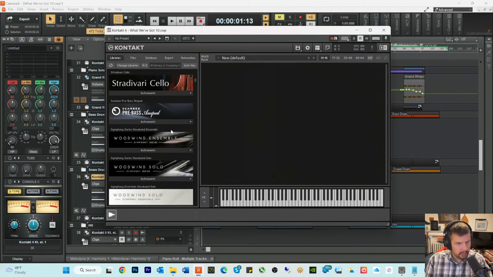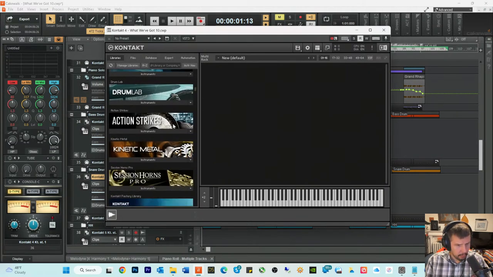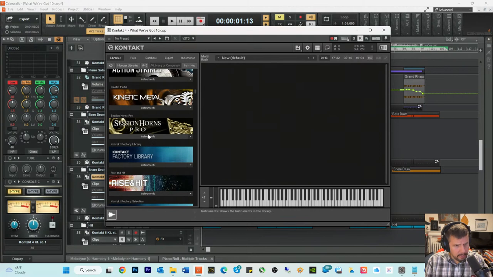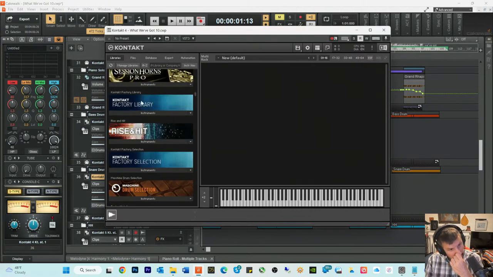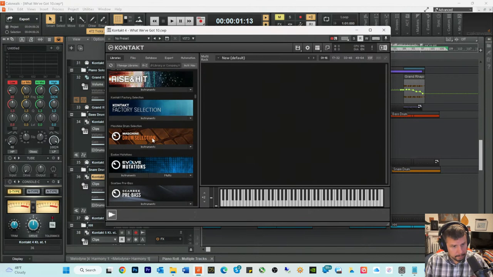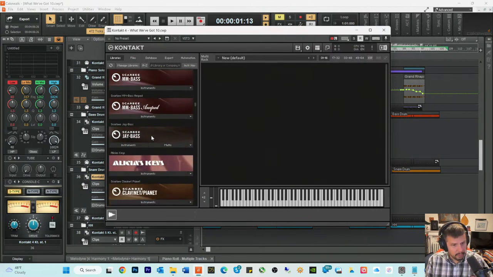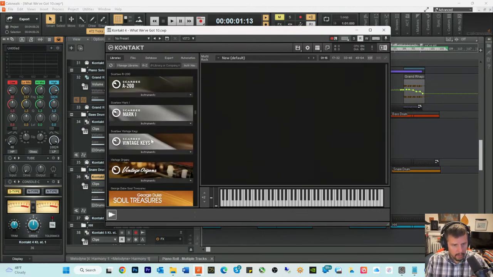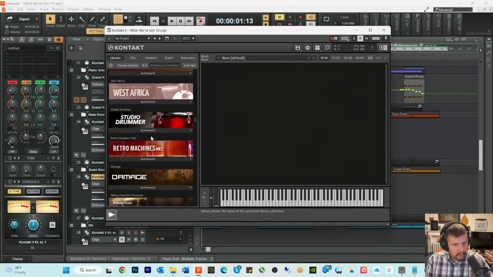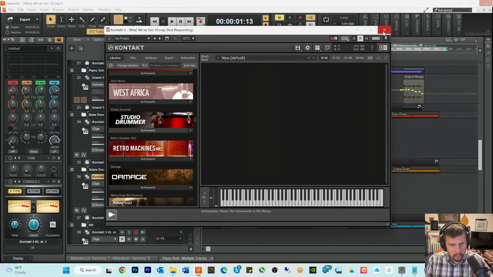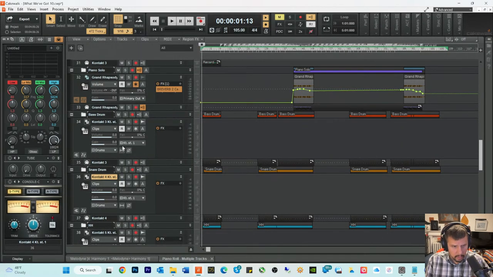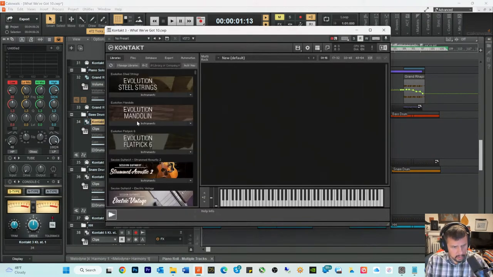All right, now we go down here to my drums. I have a bunch of these. Drum Lab. We have the factory, which has some drums in there. Drum selection. There's all these, but I'm looking for a particular one. I think I'm going to go with something from Studio Drummer. Let's see what's here. Instruments. Okay, well, actually, it's taking a moment to load that. I'm going to go back to the bass drum. I'm going to start at the top, okay, with the bass drum.